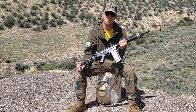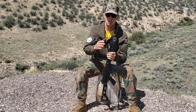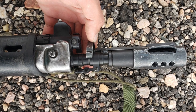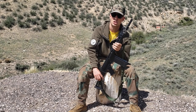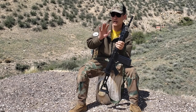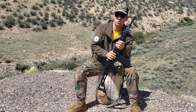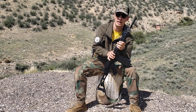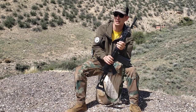There is another minor issue: I cannot mount a Halbeck device on this FAL. The grooves up front, which are meant to have a bipod installed on the barrel, prevent the clip of the Halbeck device from clipping onto the barrel. But we're going to fix that. A friend of mine is about to manufacture or reproduce the Halbeck device and he will make one that fits the 16-inch FALs, so that's pretty cool.